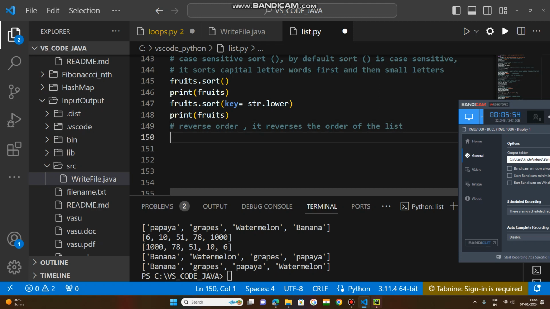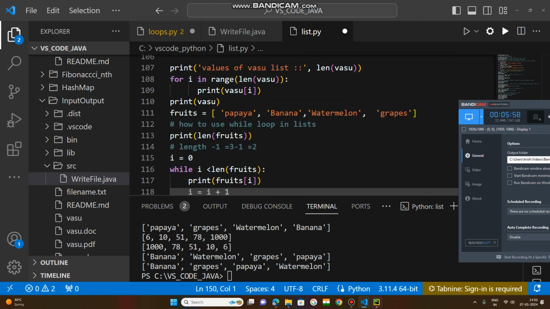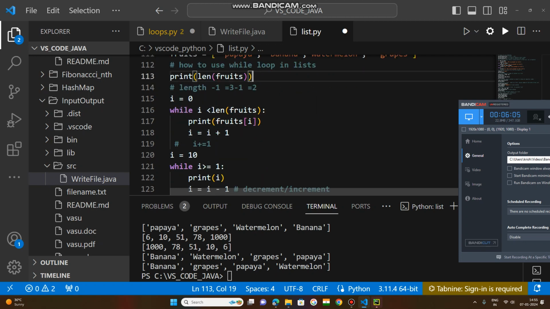Let us see. This is our list: banana, grapes, papaya, watermelon. This is the actual order. In reverse order it will be watermelon, papaya, grapes, banana.